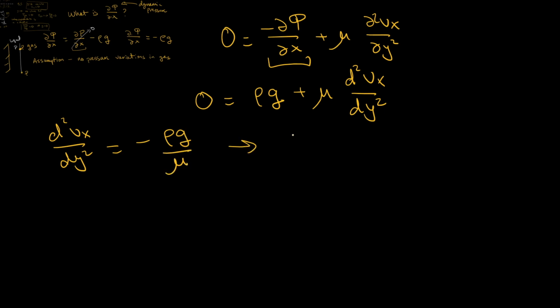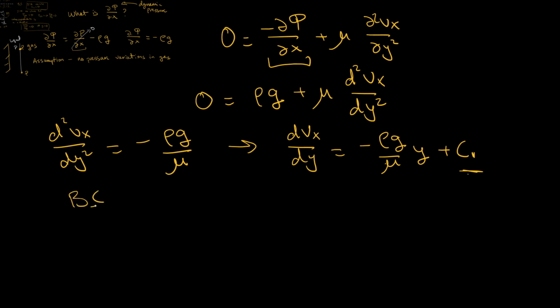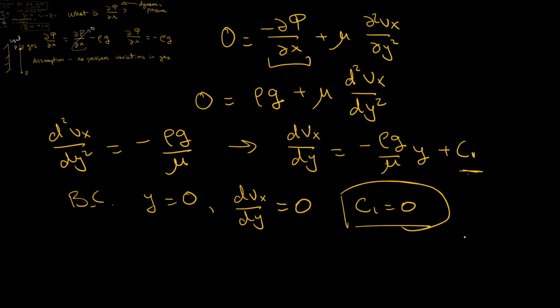We can integrate this one time. So we end up with a y over here, and we also have some integration constant. Now at this point in solving the differential equation, we can actually solve for this first constant c1. It turns out it's a little bit easier to do this now. We know that one of our boundary conditions is that at y is equal to 0, dvx dy is equal to 0. And so we can say, right away, plug in y to this equation, we get that c1 is equal to 0. So that'll simplify our next step a little bit.